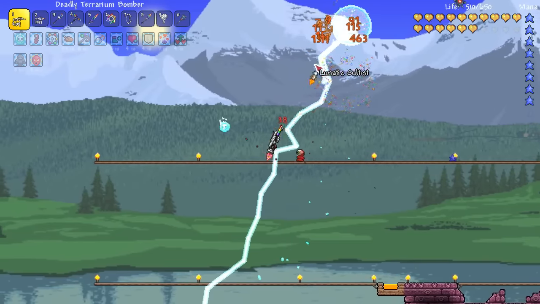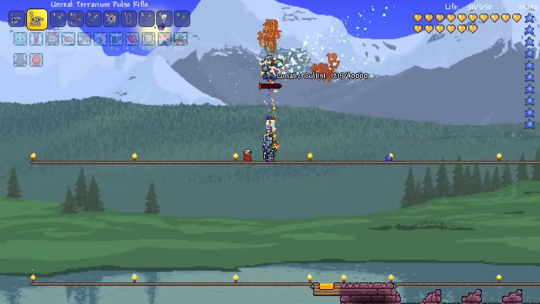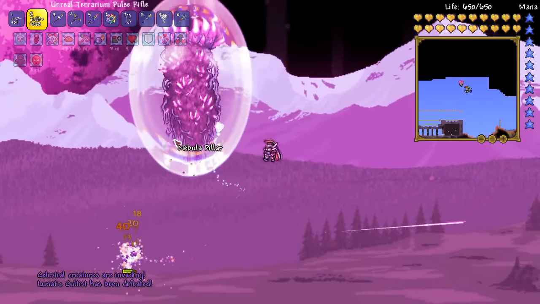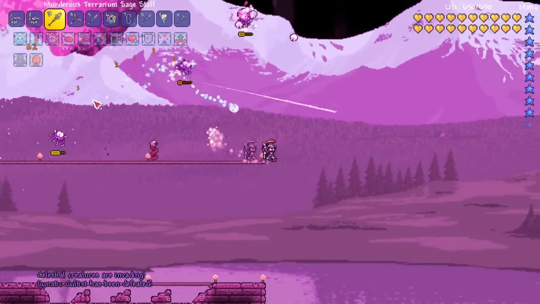Oh, yeah, this thorium equipment's a bit too strong for the cultist. Yeah, that's it. You're going down, buddy. Oh, I'm in a nebula pillar. Uh-oh. Whoa. Look how high up the pillar is in the air. I've never seen that before. That's out of control. Oh, wow.